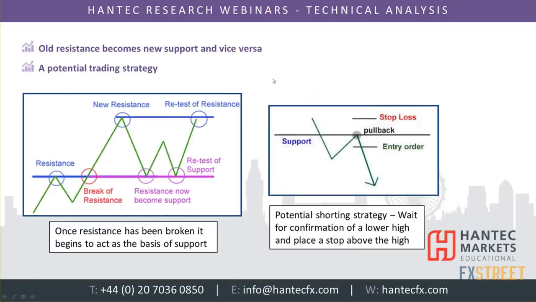In an ideal world, this would come along with increased volume. Now, the big factor that I want to talk about today, the key way you can use support and resistance, is the whole concept of old support becomes new resistance and old resistance becomes new support. Now, this is the graphical illustration of a break of resistance, and the old resistance subsequently becomes the new level of support, as in the new level of expectations of a higher price.